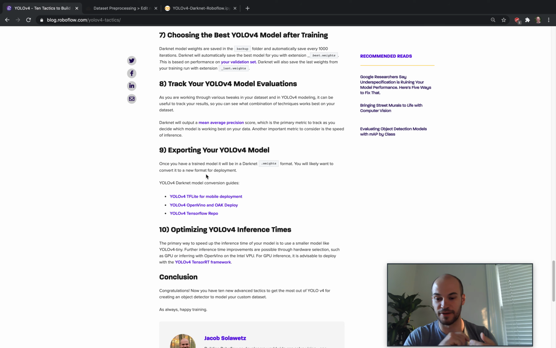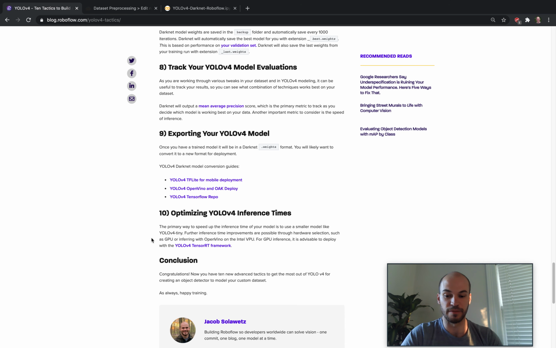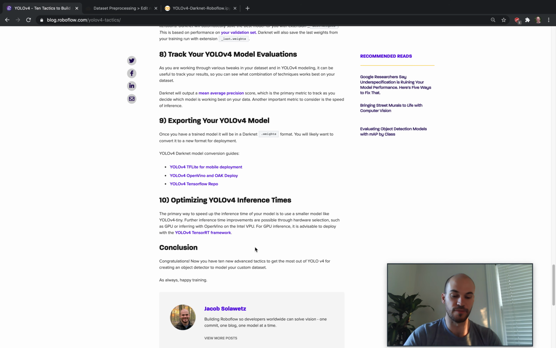I haven't done that, but there are a lot of ports that you can take your model out from YOLOv4. Now, advanced tactic number 10, optimize the inference time. Another way that you might be able to really speed up your inference time after you've trained your model is to convert it into TensorRT, and I've linked here the repo for the YOLOv4 TensorRT framework.